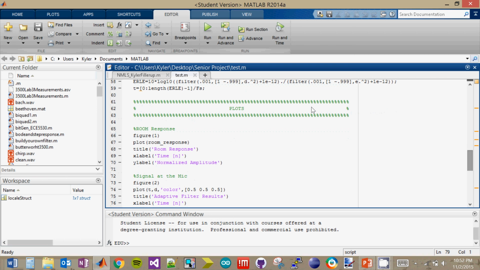So for my milestone 1, I was supposed to learn about adaptive systems and adaptive filters, implement a least mean squared algorithm, understand and implement a normalized least mean squared algorithm in MATLAB, and simulate the results. And here are my results. Thank you.